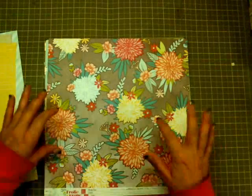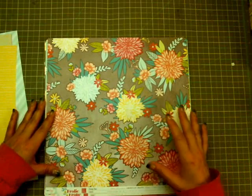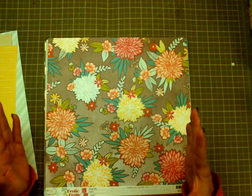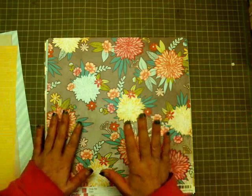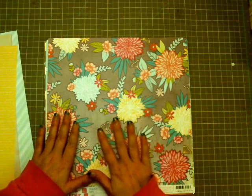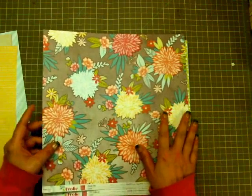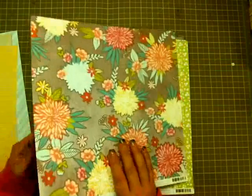And this one's called Lovely Lane, and this is the other one that reminds me of my grandma's house because she had a really bright orange floral pattern couch, and it was awful. It was horrible looking. But this reminds me of my grandma's couch. So it's a very comforting piece of paper. I know it sounds funny, but it's what reminds me of my grandma. I could see her loving this.